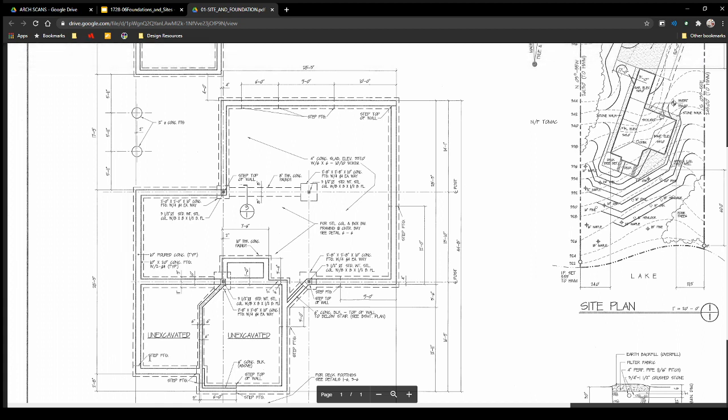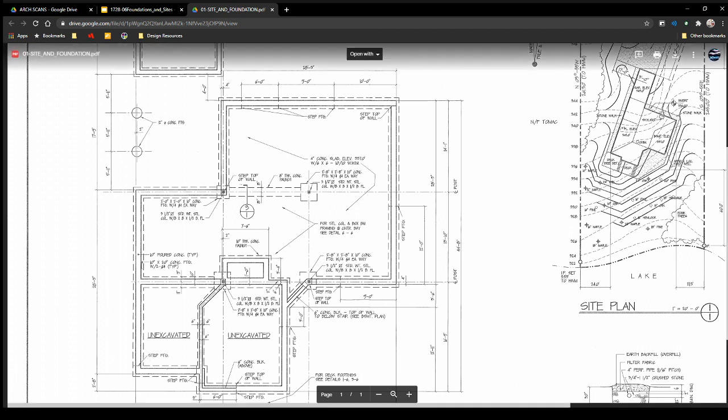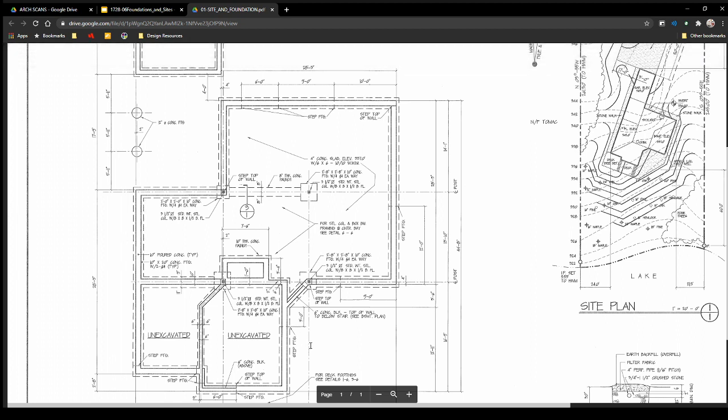And then if we go look at the elevations, which I have linked on another slide, we can then see what those different heights for that stepped footing are. But the footings in the foundation plan are shown as the dashed lines on either side of the foundation wall. The foundation wall is shown with a thick line, or two thick lines to show the outside and inside, and then dashed along the edges are the footings.